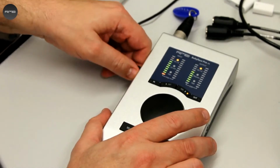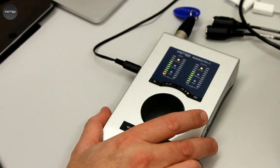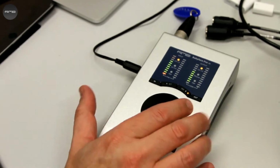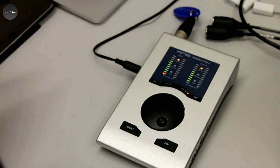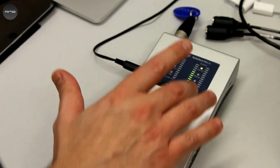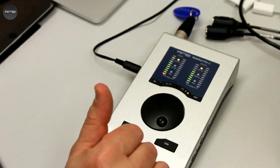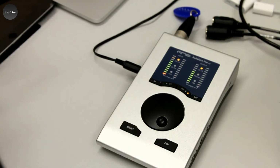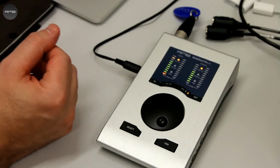There are much more functions, but I would recommend to read them in the manual, because you can set frequencies. You can have copy mode. That means if you have something routed to the left and right, you can send it directly to the phones. So there are a lot more functions, but there's a special part in the manual of the Babyface.